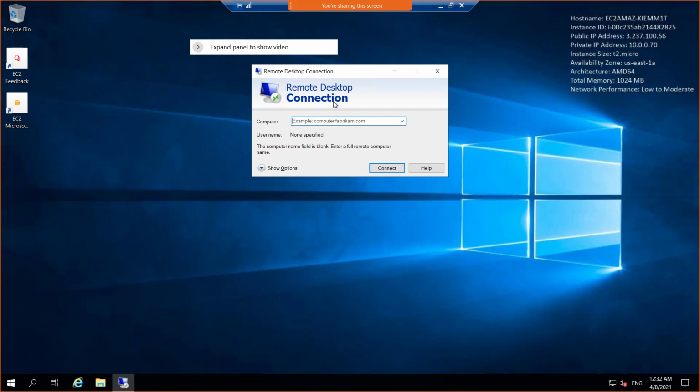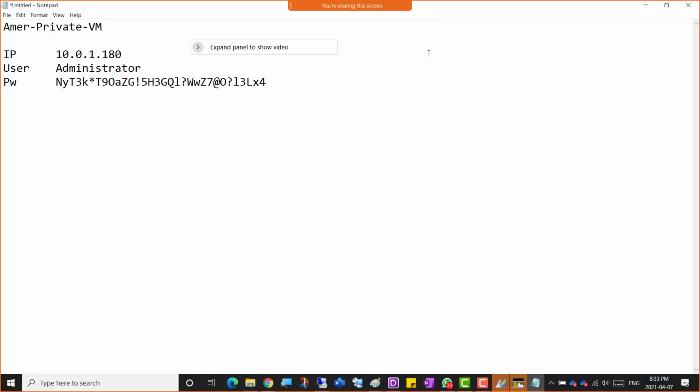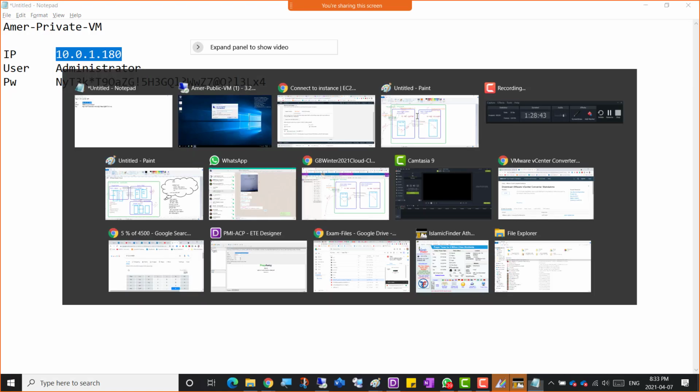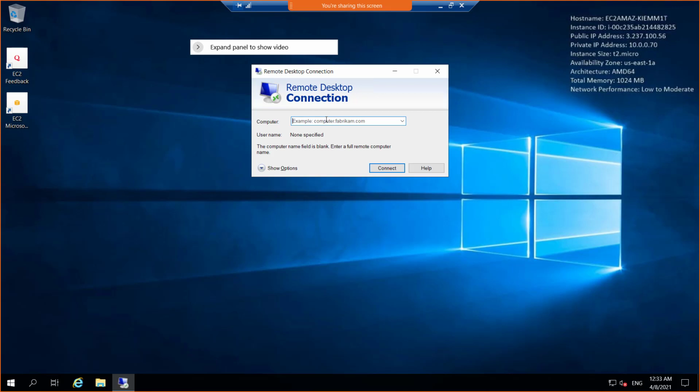And other than that, let's go ahead. So I'm gonna put that private IP and then try to connect. If the networking was okay, it's gonna work. Otherwise, it's not. So I'll go for 10.0.1.180.